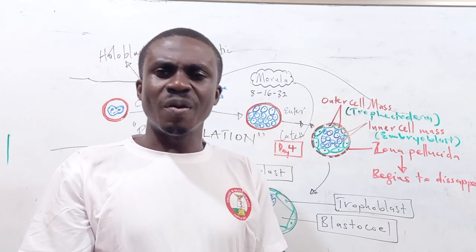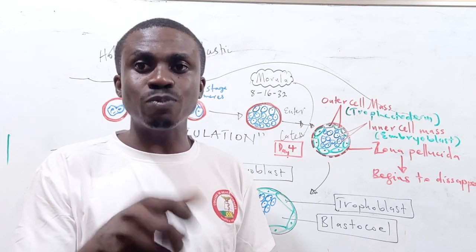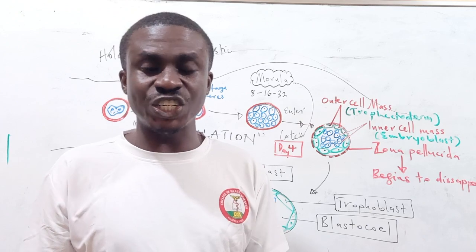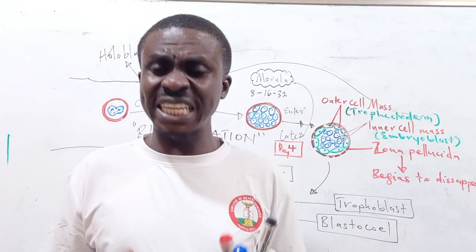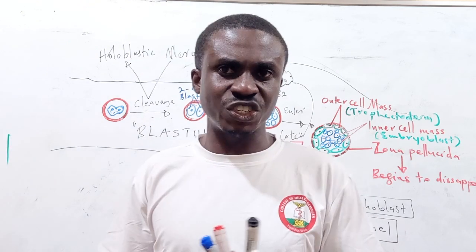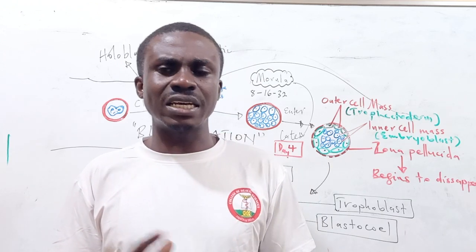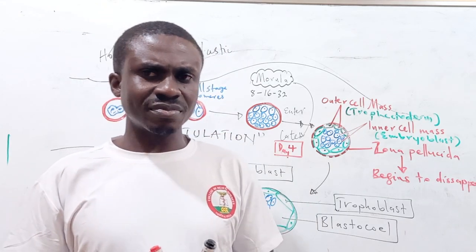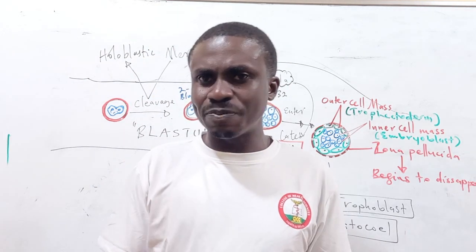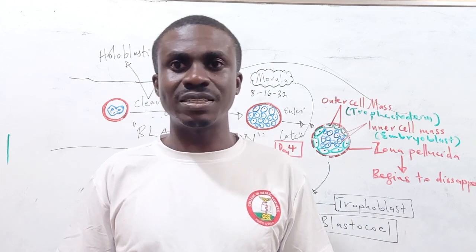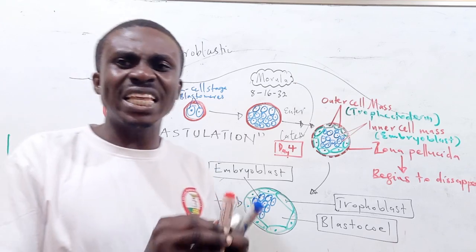But my friends, it is not a 1-day process. It will take up to 10 days for full implantation to take place. Day 10 after fertilization, which you can say is just like day 24 after the last menstrual period of the female. So day 10 is the day where there's full implantation.